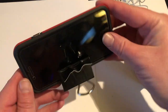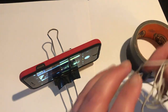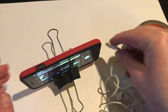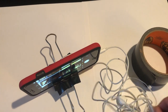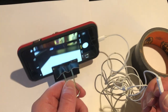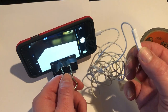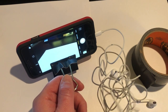Another thing you can do is, when you're in the camera, if you have the old wired headphones with the up and down volume button, you can take the volume button and every time you press it, it snaps a picture. So once you get this set up wherever you want it to be, just press the button and it'll be like a remote control — that way you don't have to worry about moving your camera around too much.